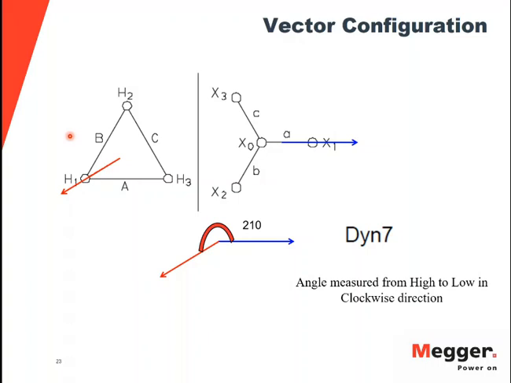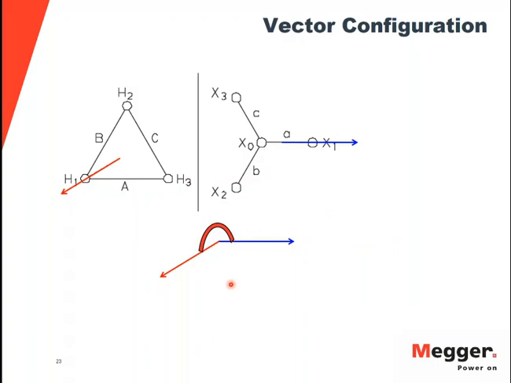So in this case, it's 210 degrees, and that number is basically how many times 30-degree increments. So that's why you have Dyn1, you get Dyn5, Dyn7, different ones like this. So here you have delta, that's the D, and then you have the lowercase yn, meaning it's a Y winding with a neutral on the secondary, and that 7 is basically 30 degrees times 7, or 210 degrees on there.